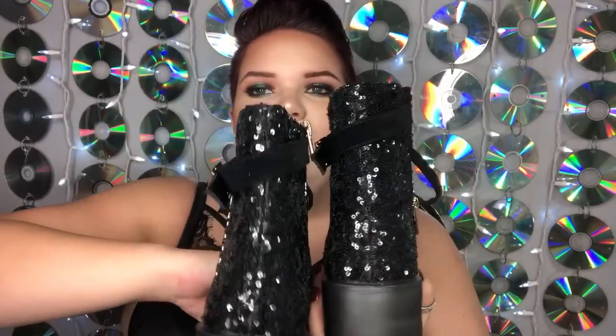Okay, so the next pair, this is our last pair, have the black sequin toe, a black velvet middle, and then the black sequin. And I wanted to show you, I didn't show you, it wraps around. So we've got black sequin on the back too. And then the tongue is that black velvet again. And then we've got gold lace cap things and whatever these things are called. So again, same thing with these. They're half a size too big for me, but I still fit into them. So they didn't have a super duper amount of padding, but they were comfortable.